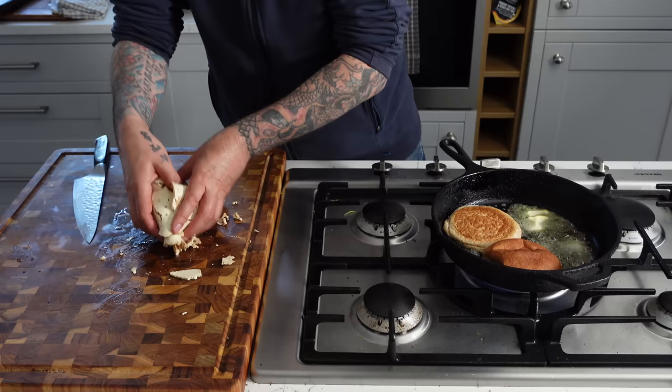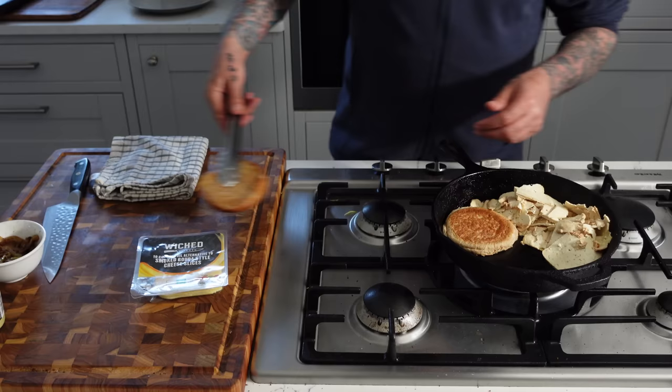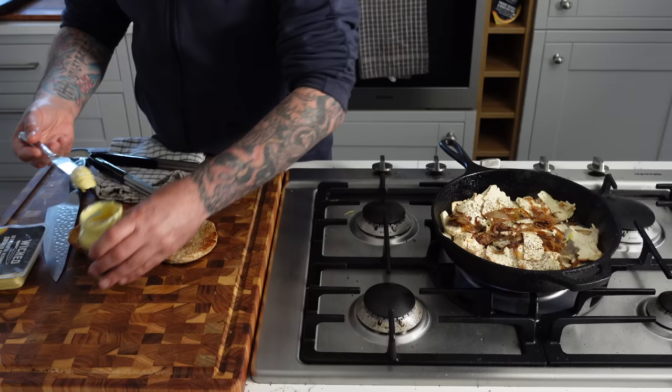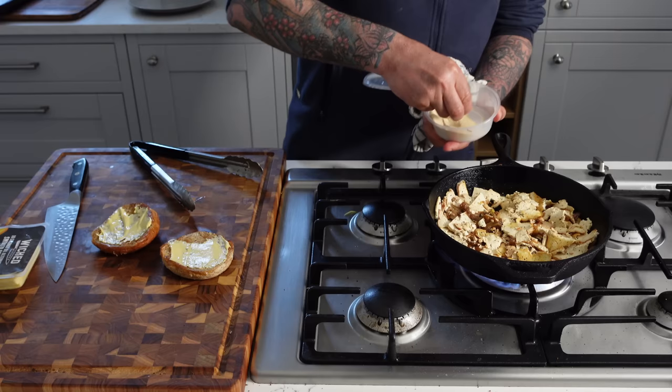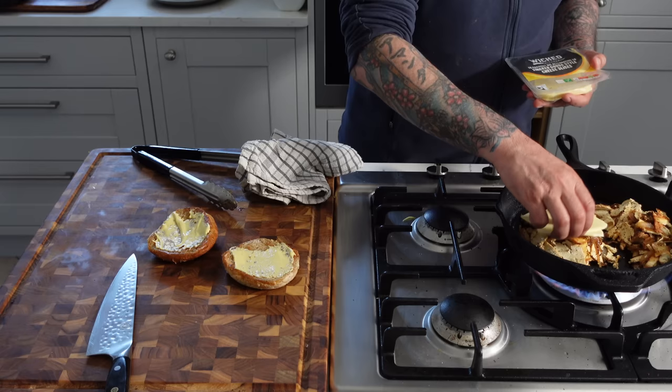I haven't thought about this for the no oil ones. You could probably just pop them in the oven with a little bit of water, because you want it to be a little bit crispy. You know, the oil does that, if you don't have to use a lot. I like to think of using oil as a tool, not as an ingredient. It just helps everything cook a little bit better, and as long as you use a minimal amount, it works for me.